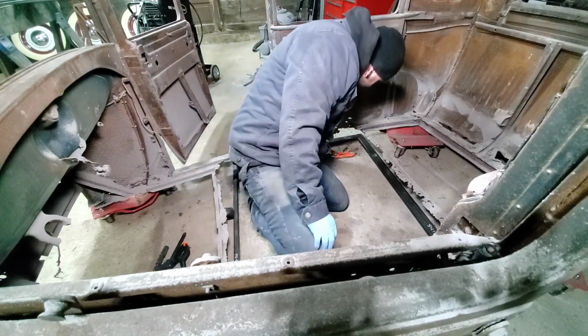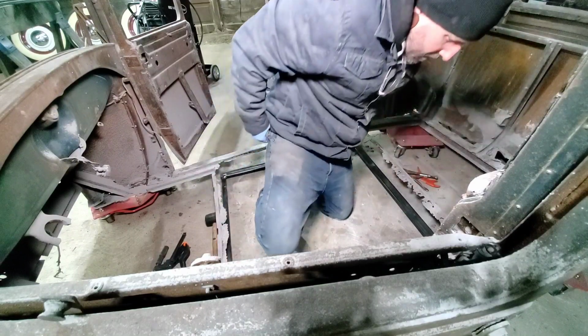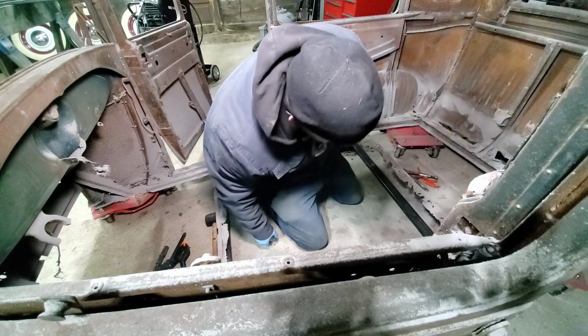Not as flexible as I once was. I need to work from a lazy boy.